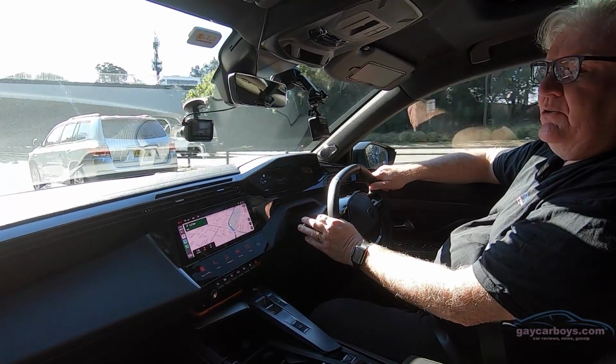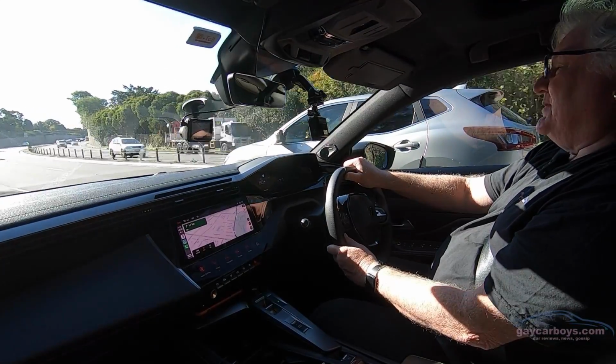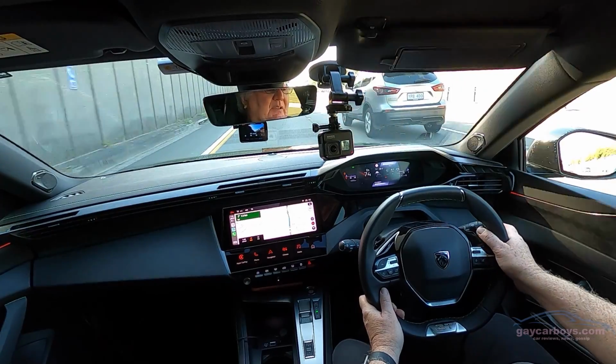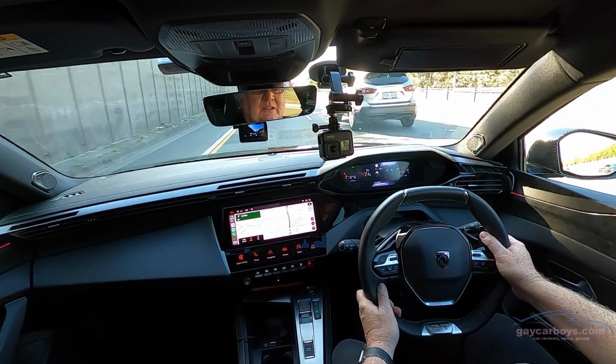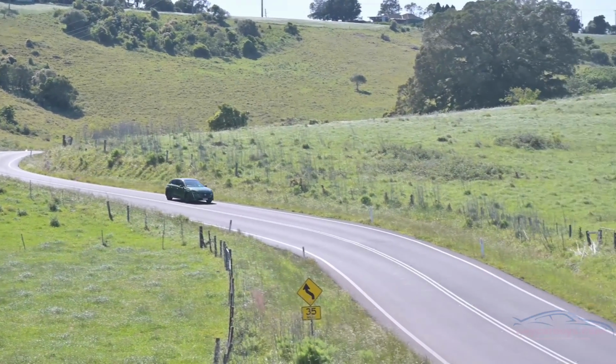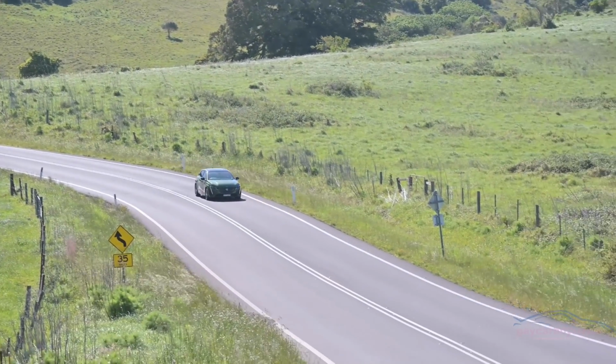It does have a peculiar brake hold function. You've got to press a button on the dash every time you come to a stop, and we'll see that in a minute. I've done about 300 kilometers this week. Now, if I touch the stalk, it's 6.7 on 315 kilometers. They do promise a little better, but the problem with all of these things is that when you do those tests, they're done under lab conditions, and we don't drive under lab conditions.